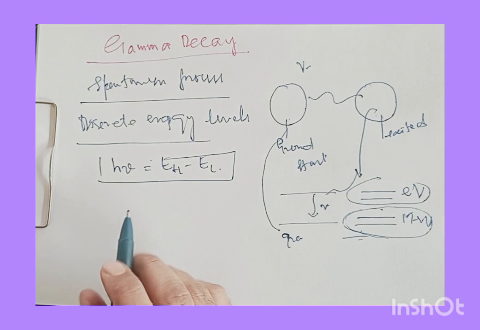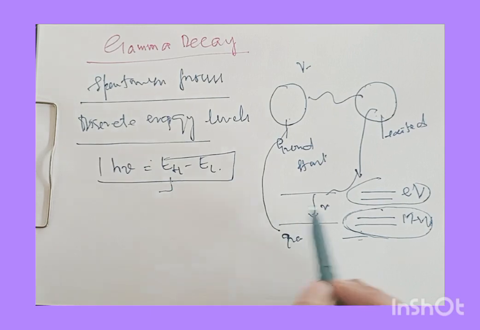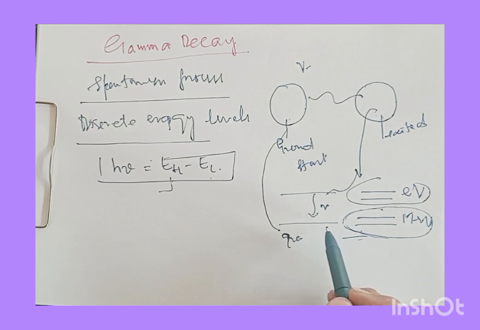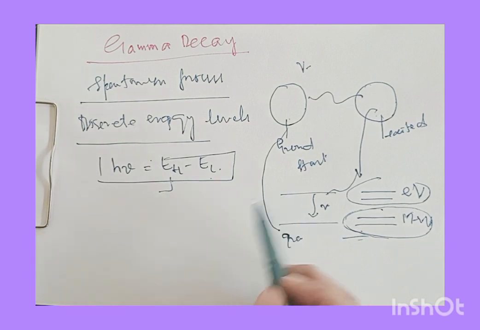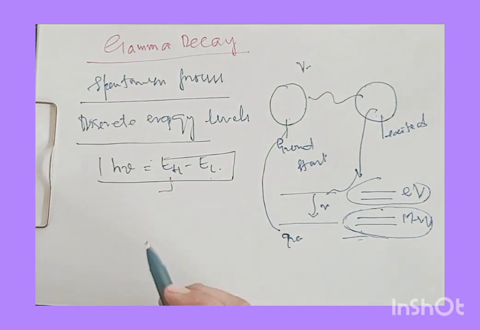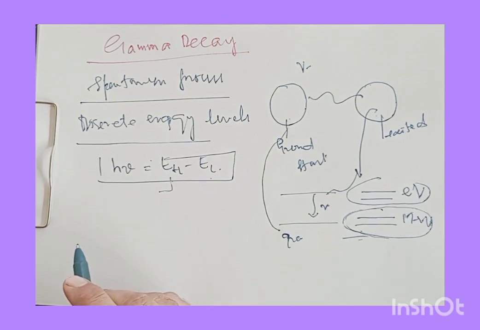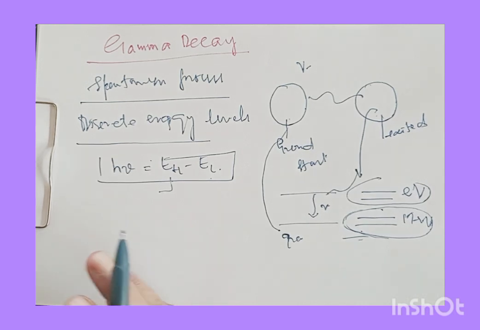So here, EH is the energy corresponding to the higher energy level, and EL is the energy corresponding to the lower energy level, or I should say, EL refers to the ground state and EH refers to the excited state. Now, gamma rays are emitted by the daughter nucleus in the excited state. What I am trying to tell here is that when there is a jump to the ground state, there is emission of a gamma ray particle, and it comes from the daughter nucleus.